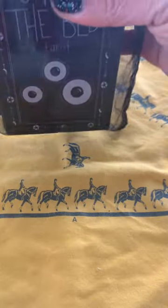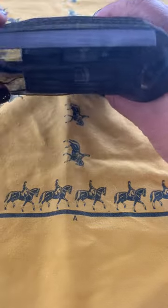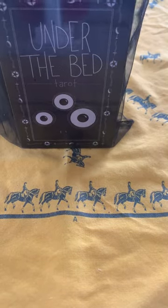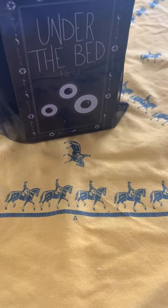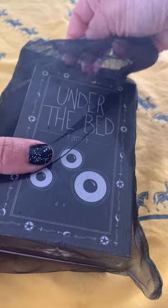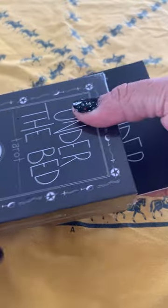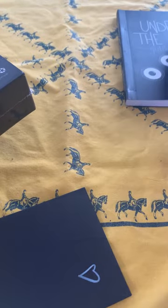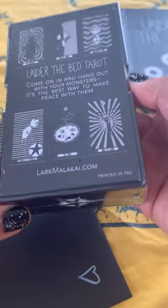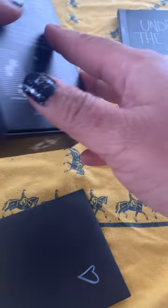As you can see, first off, it comes in this really cute little mesh bag, especially if you've ordered both the deck and the guidebook like I did. So let's take out the deck and the book. I'm just going to put the book aside for a minute. So here we go. Look at this cute box.